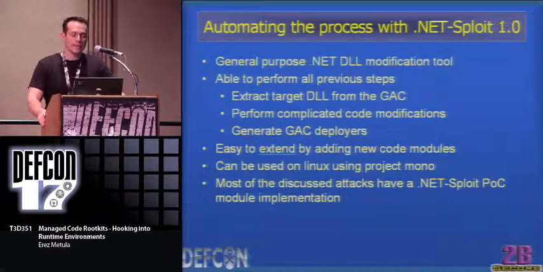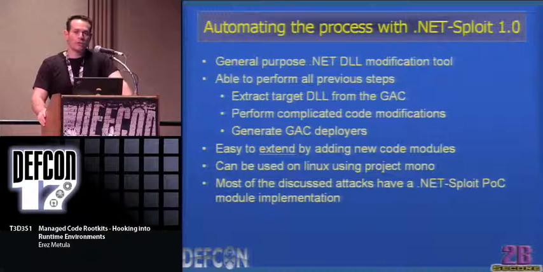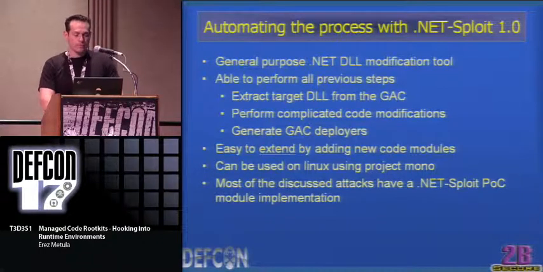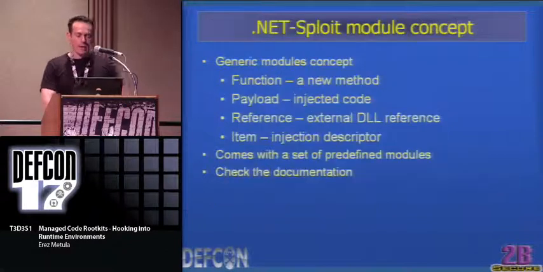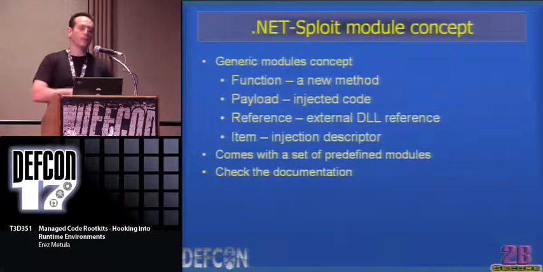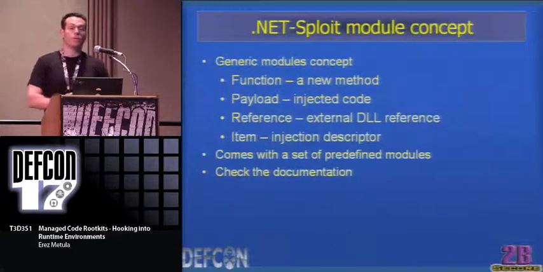An item looks something like this. An item is an XML that describes basically where we want to inject our code. So what is the target DLL? We can see that we're changing mscorlib, and this is the location of mscorlib. We want to inject, for example, this piece of code, right? And the location of the code. So this is the hooking point. This is where we want to inject our code. And what is the mode of operation? Whether we want to inject it as a pre-injection, post-injection, or we want it to replace all of the code that was there.